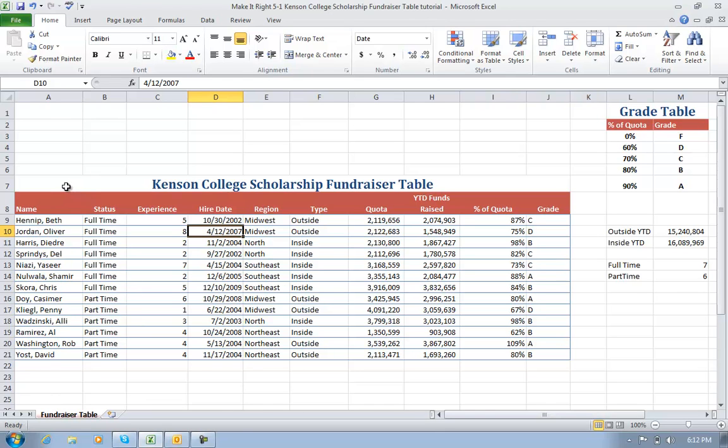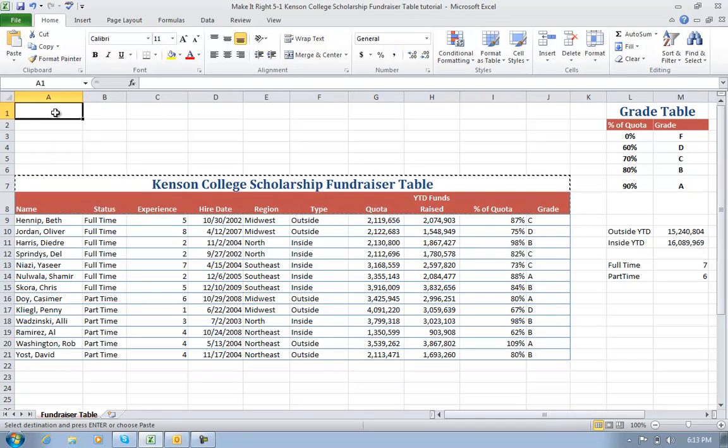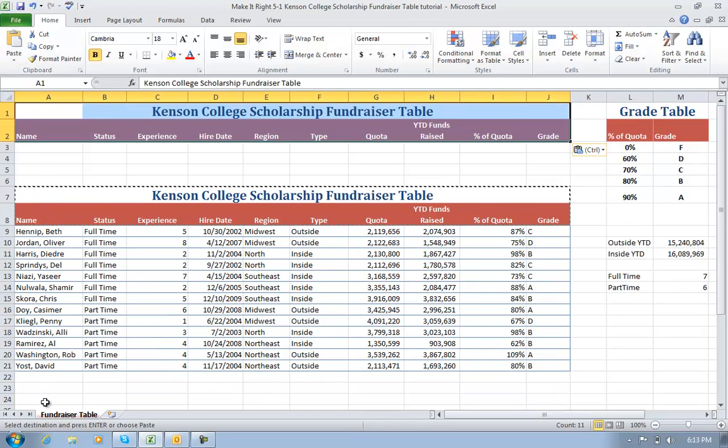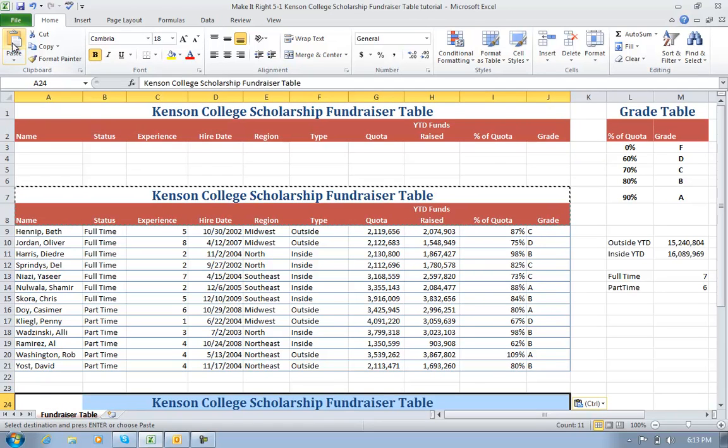The easiest way to do that is to just copy and paste the information. You need to pick up the fields. I wouldn't have to pick up the title up above, but I'm just going to grab that too. I hit the copy command. I'm going to go up to cell A1. I'm going to paste. I'm going to go down below the list, just going to click on A24. I'm going to paste there also.